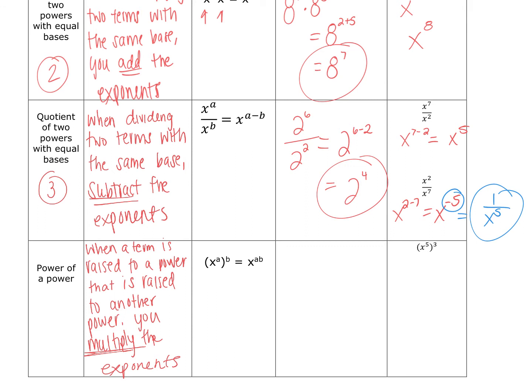An example of this would be something like 6 to the 4th, to the 4th, where we see 2 exponents here. And when we have 2 exponents, we know from this property that we can just multiply them. And 4 times 4 just gives me 16. You can keep it like that because you'd get some crazy number, unless you have a calculator, then you could do it out. On the practice problem now, we have x to the 5th, and that whole term is then cubed. So we can multiply our exponents. So I have x to the 5th times 3, and this just gets me x to the 15th.